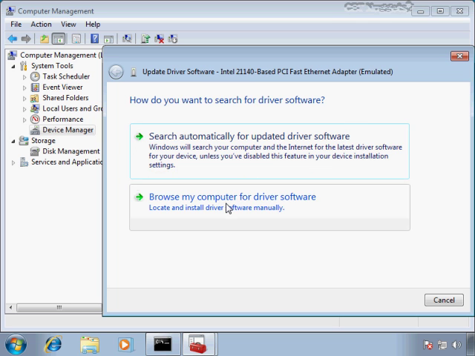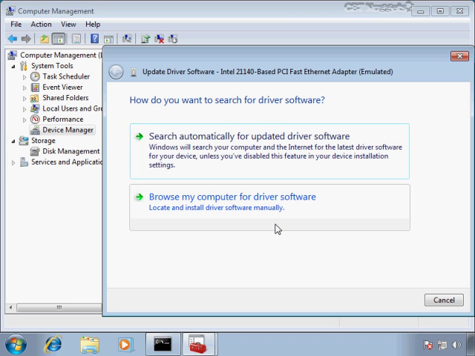And then the other way I could install a driver to update it would be to browse my computer for the driver software. Now, why would I want to do that if it's already going to browse my computer for the driver anyway? Well, what could happen here is I wouldn't want it to somehow actually go out to the Windows Update site to download a driver when I know that the one I have on the CD-ROM is going to be better anyway, or maybe it's the one directly from the manufacturer.